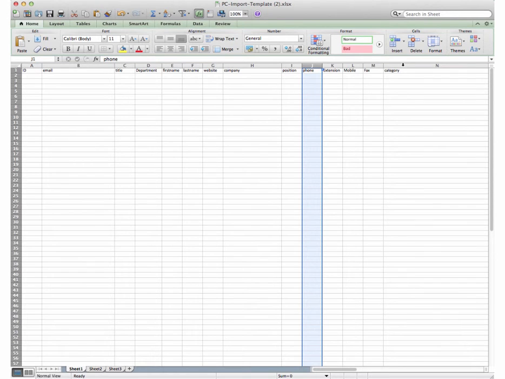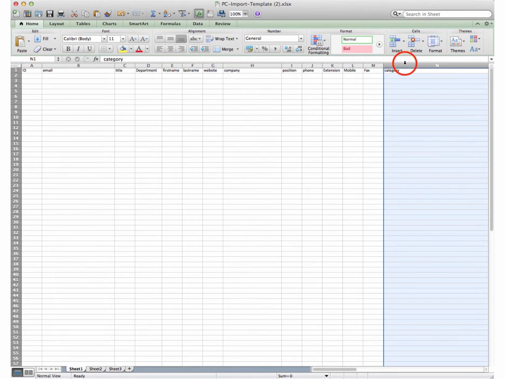The next column I'd definitely recommend filling in is the categories column. The reason why is this is your opportunity to be able to sort and refine your data past any of these other fields that are listed here and beyond. So typically some of the things you can put in there, it'd be quite nice to be able to sort perhaps if you have multiple sales teams or the salesperson they're working with, or maybe then you can look at the networking event you met them at, or particular products and services they've purchased in the past. You can put multiple categories in there, just simply use a comma and a space to separate them, and it will make sorting your data a lot simpler when you're using the system later on.